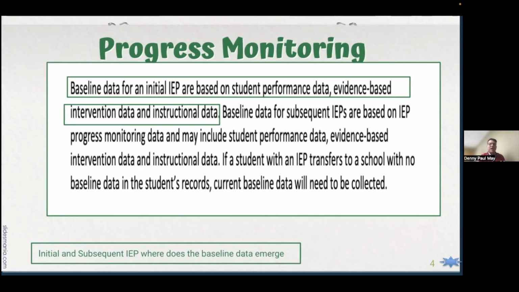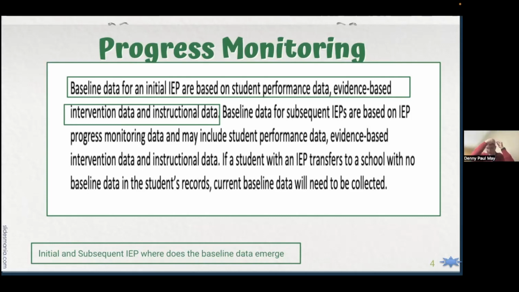Where are we situating this student? What level are they on? We've got to be able to determine in that present level where they're actually functioning. And we use the standards as a guide for the skills that we need to be working on. And we are trying to close those skill gaps.